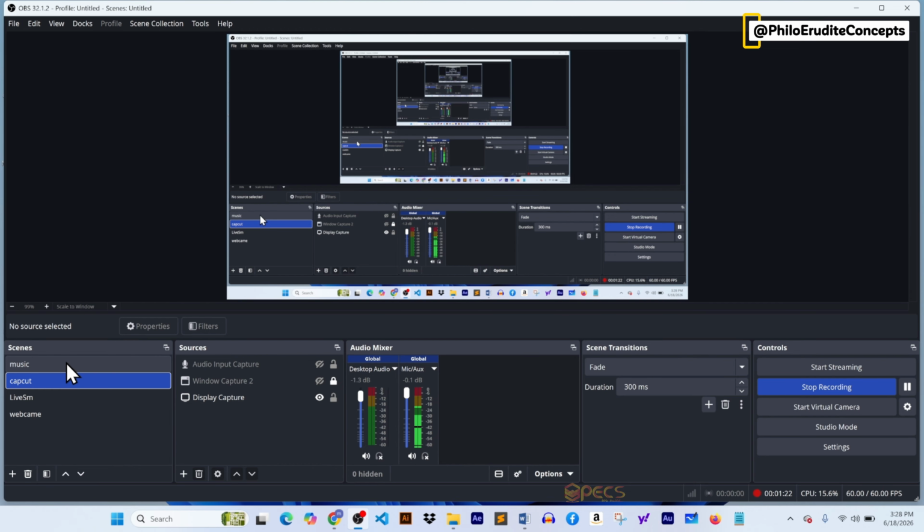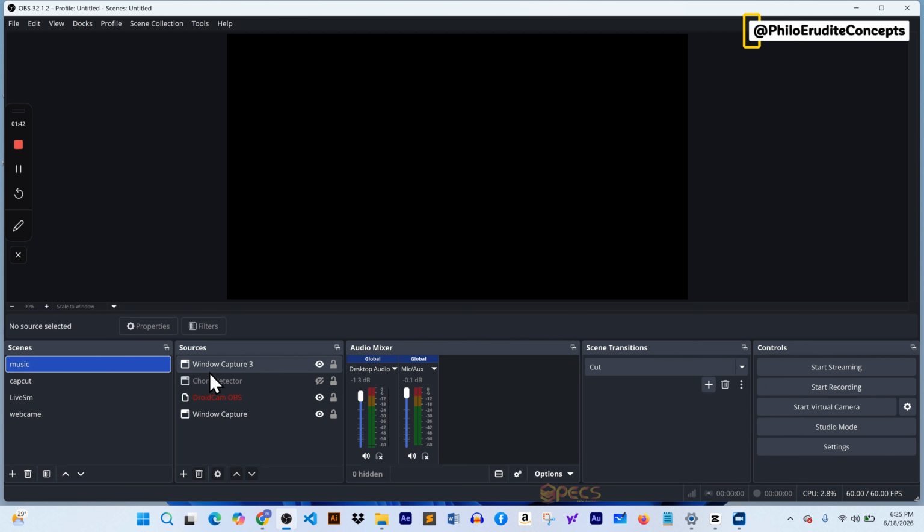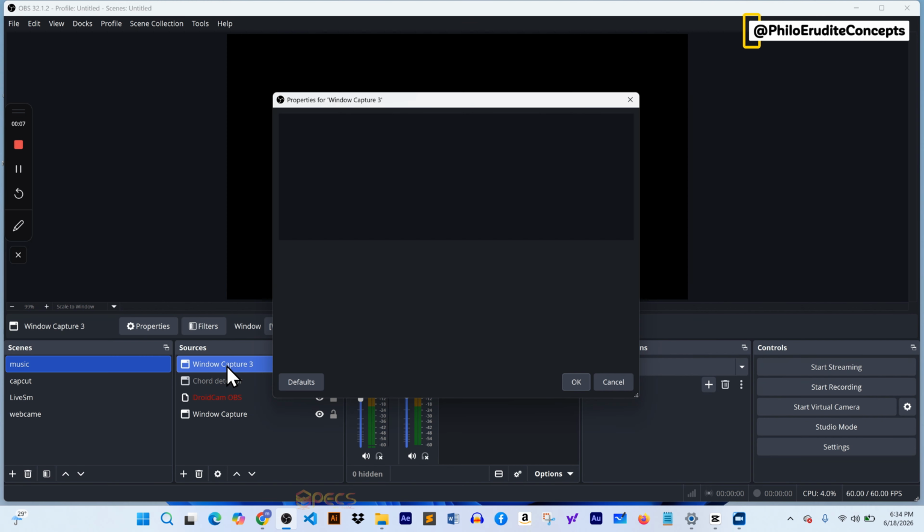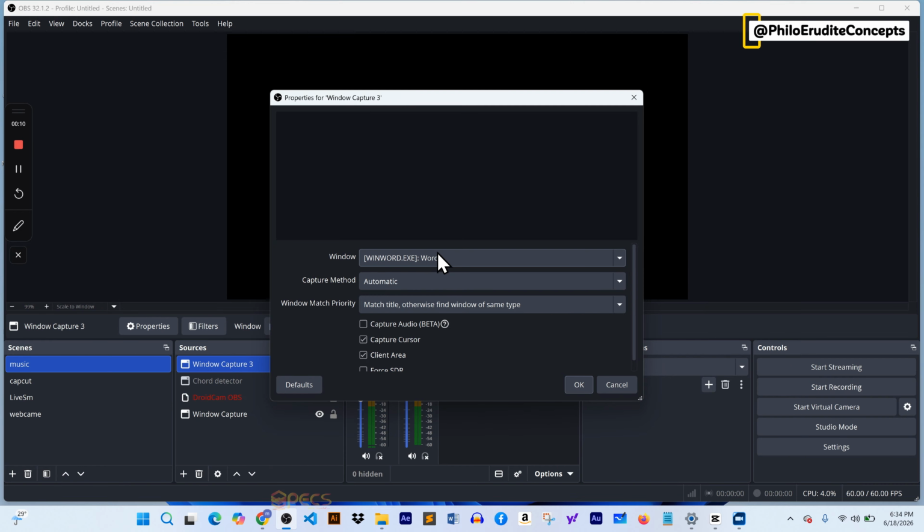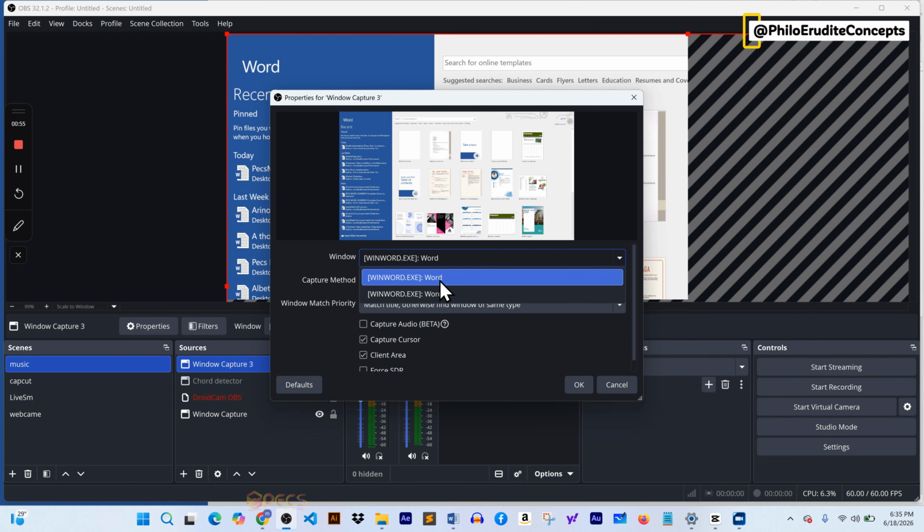But immediately I switch to the next scene, where I'm using a different source, which is the window capture, you can see everything is just black, because I haven't picked any program running on the desktop. If you want this to work, we have to pick a program running on this desktop. So let's say, for example, you open your Microsoft Word or FL Studio, any application, it will definitely work under window capture. For now, let me just quickly double click on this and then pick Microsoft Word. Let me open it and then I'll go back to OBS and select Microsoft Word.